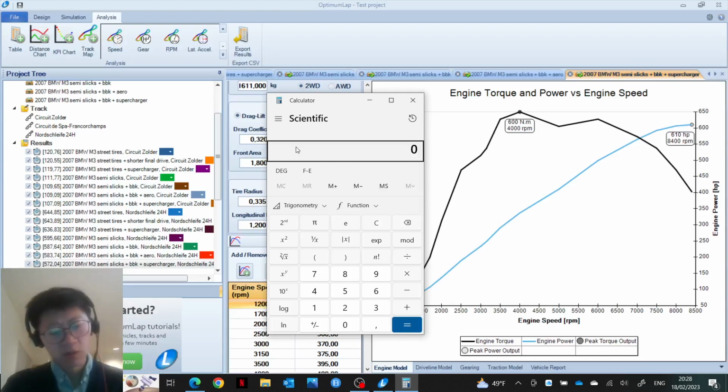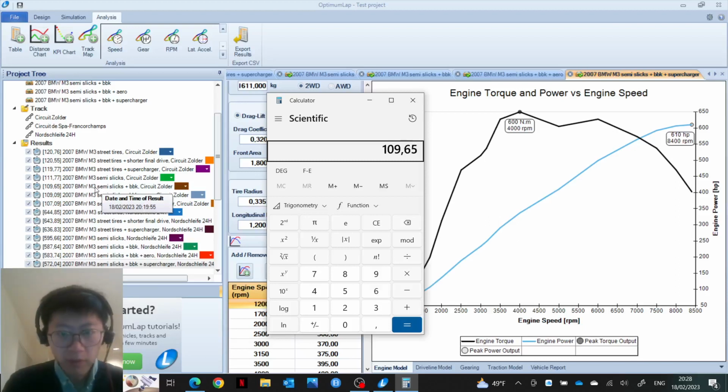I was expecting the difference from the big braking kit to be less than the difference it made at Zolder, percentage-wise, because Zolder is very hard braking-wise, whereas the Nurburgring I would say is a relatively easy track brakes-wise. But let's see. 109.65 divided by 111.77.